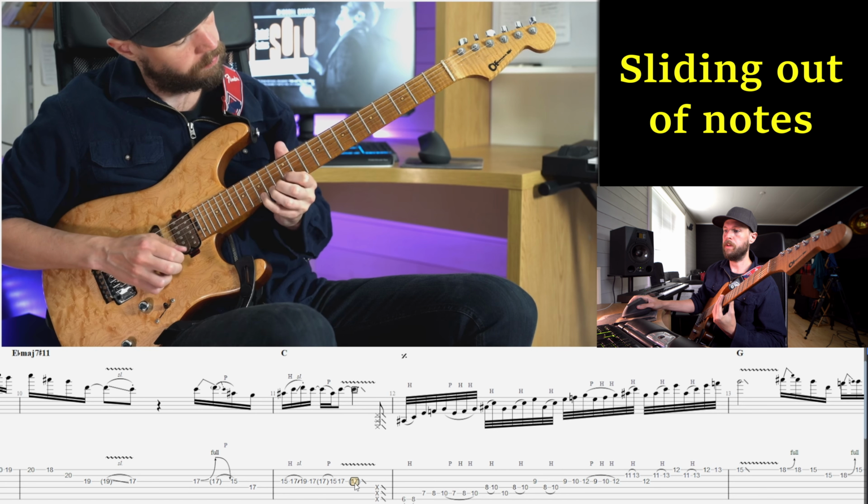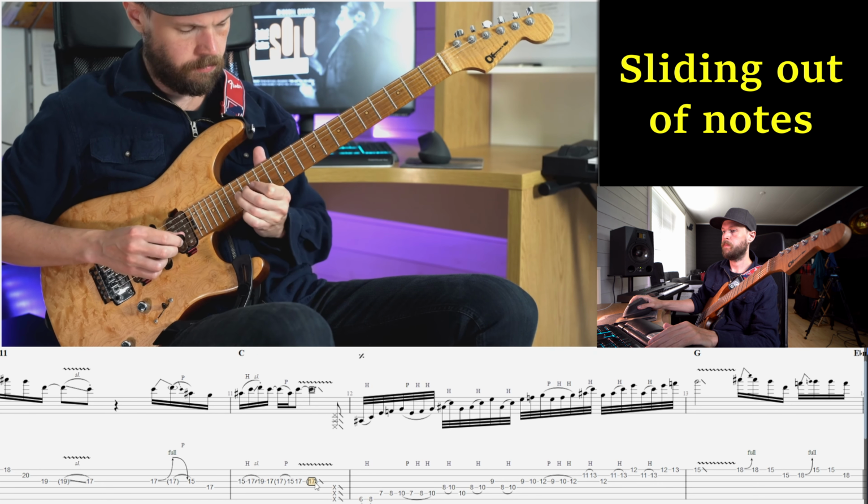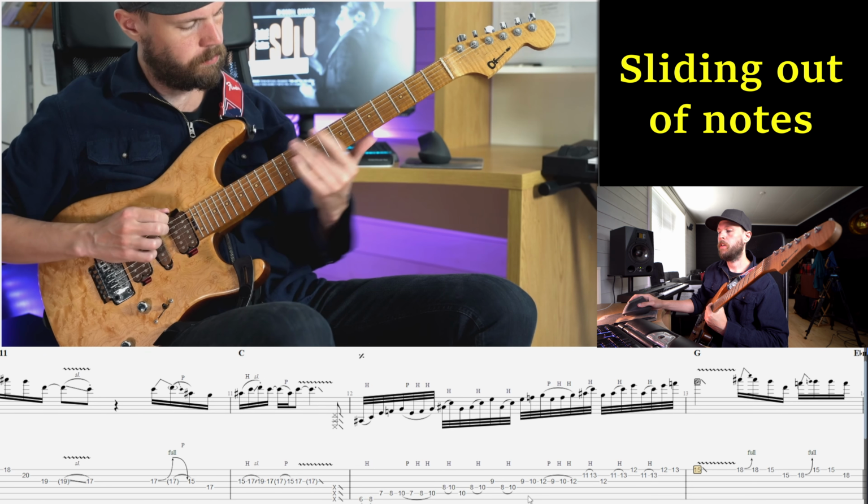And speaking of slides, you can also see that I slide out of a lot of notes that I'm holding. It happens here too. You can listen to that for a second. So you can hear there's a little slide on this note and then a more proper slide out from this. And I just think if you're holding onto a note and giving it vibrato, usually it sounds better if you kind of do something to get out of it, you know, instead of just stop the note. So for example, as opposed to, it depends on the context, but a lot of times just doing simple little things like that can make it sound a bit more alive.